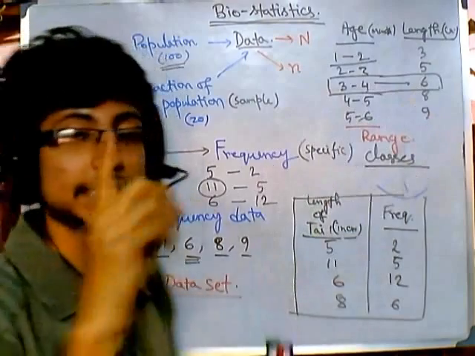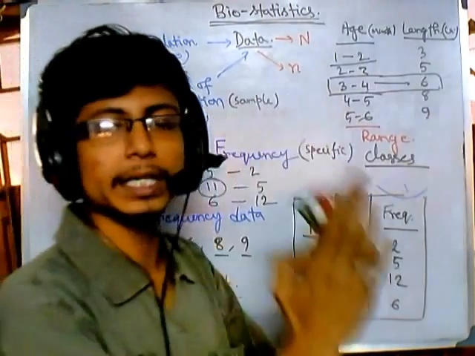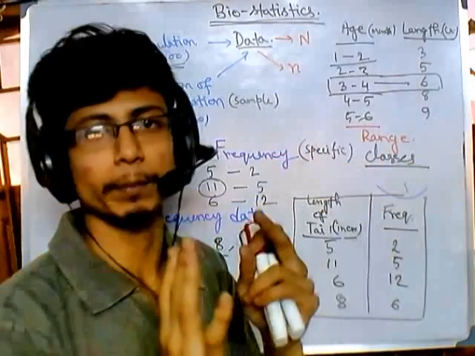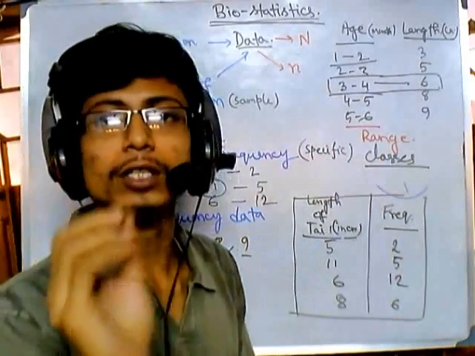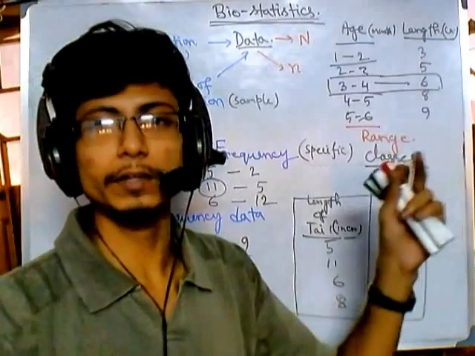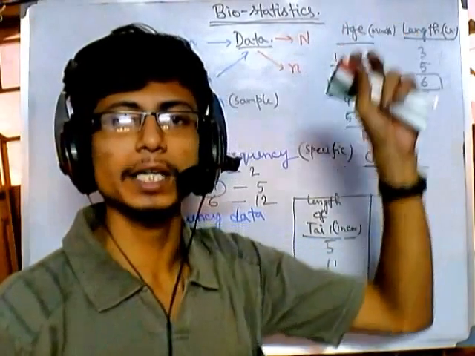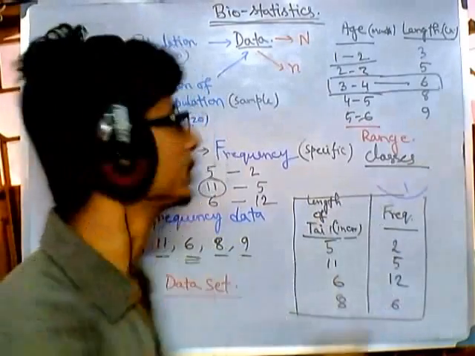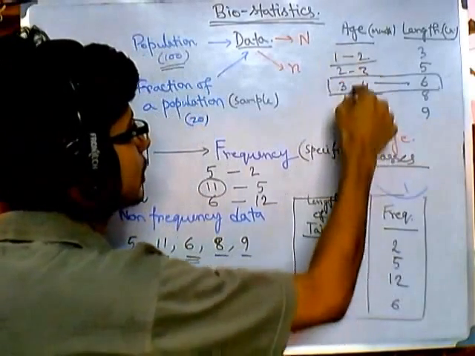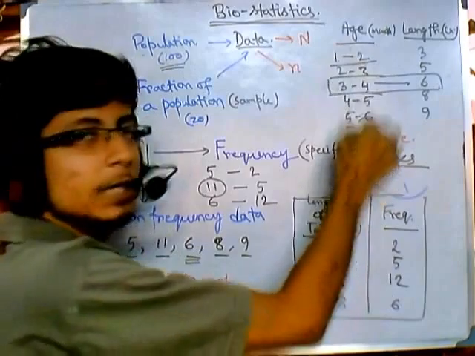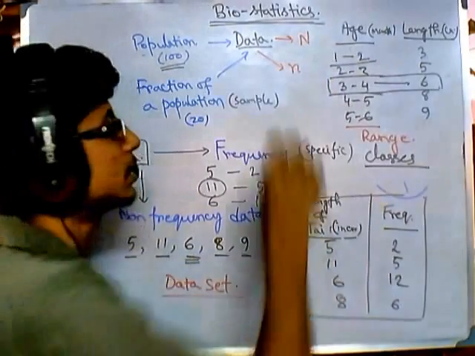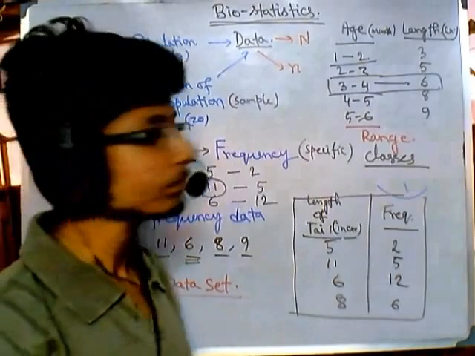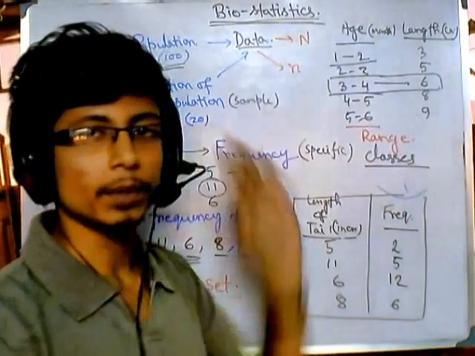But this is another important assumption: whenever we take a lot of information and try to make it compact, what we get is a loss of information. When we have a lot of information, we write it down in huge formats, we get all the information, but when you try to write it compactly, we lose information. Now here also we lose information, because instead of getting a perfect value, we get a range of values, because it is difficult for us to measure the exact age of the lizard. Okay, so that is another important aspect.